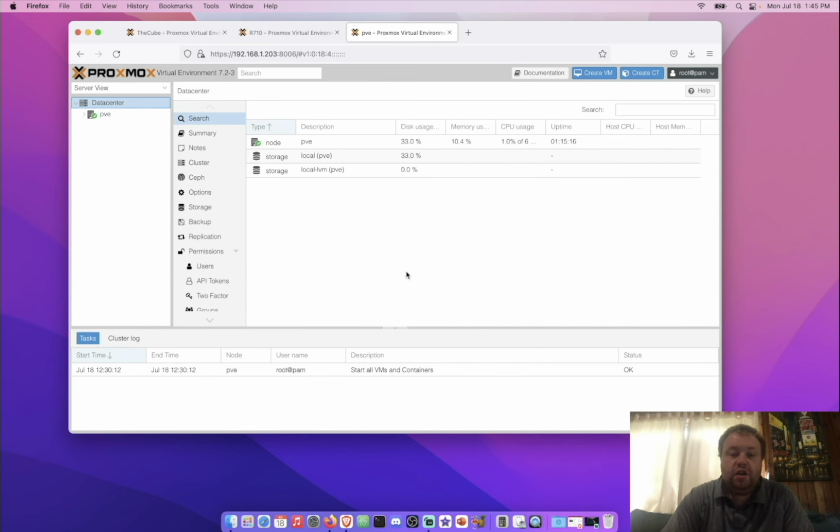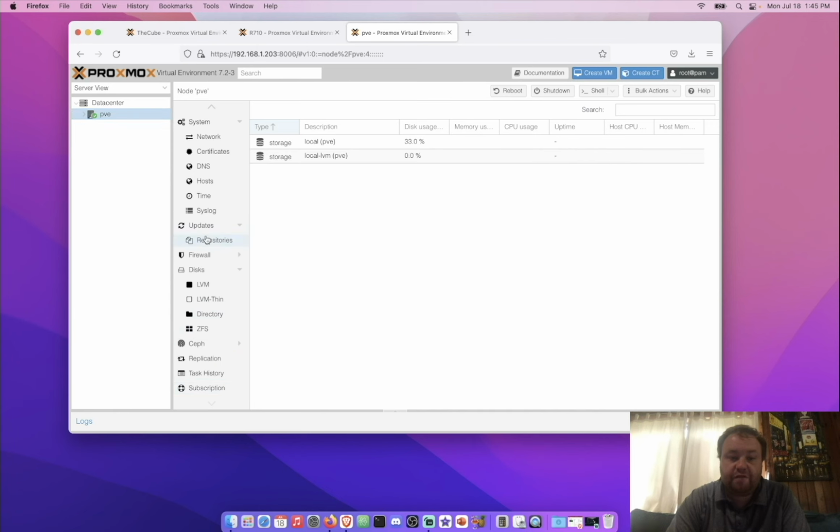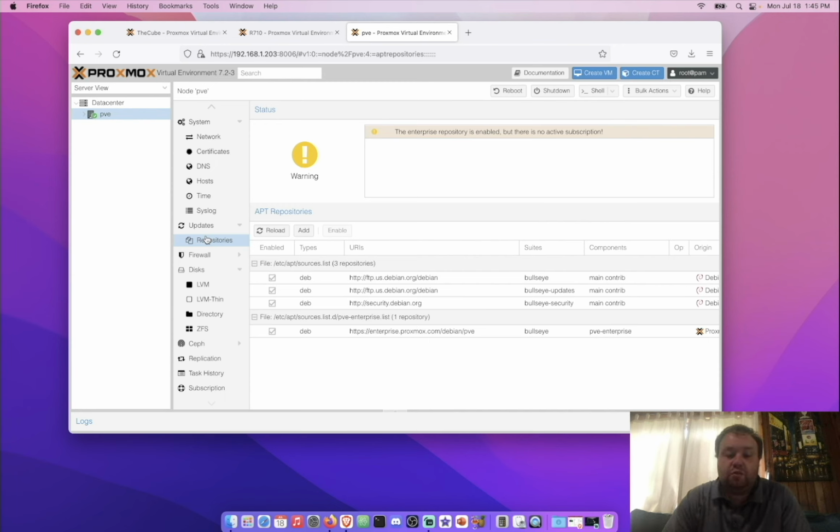Okay, so now we've logged in to our web interface. The first thing I like to do after we've logged into our web interface is to set up our no subscription repository so we can begin receiving updates, since we're using a non-subscription or non-enterprise licensed version of Proxmox. Now, we actually get the updates faster with this particular configuration than we would with our enterprise subscription. But in getting them faster, we're actually testers, and we're testing out second generation updates for Proxmox. So this can cause problems, and it's heavily suggested by Proxmox not to use a no subscription database in the enterprise environment for any production Proxmox server.